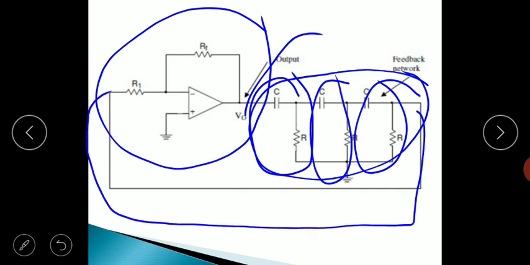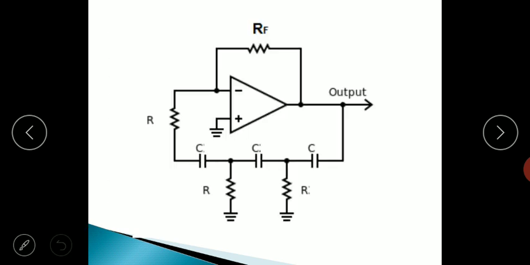One very important thing that you should remember here is there is no external input applied at the input of the oscillator. That's why oscillators are called signal generators. Without any external input, they will generate the output on their own. The same circuit which I have shown here can be simplified, and the simplified circuit diagram of the RC phase shift oscillator is here. So this is what you have to use.